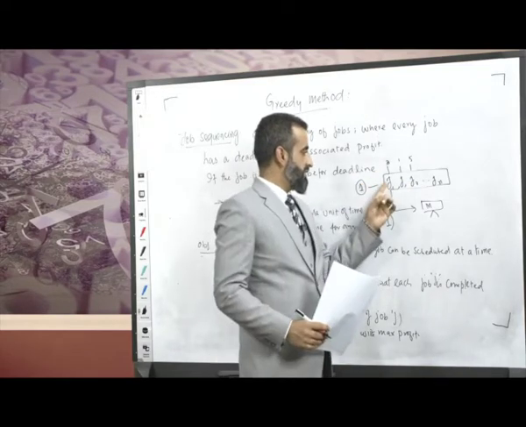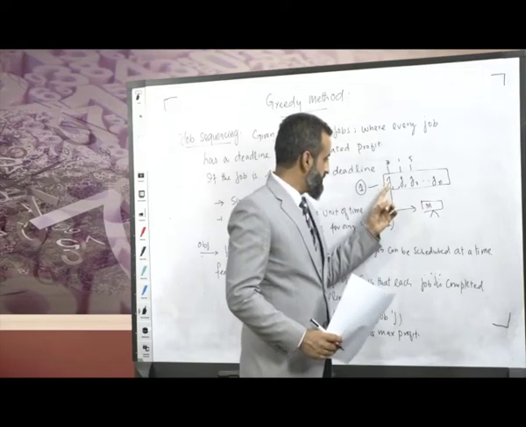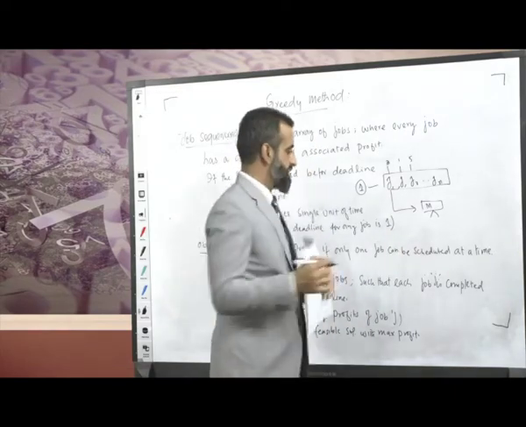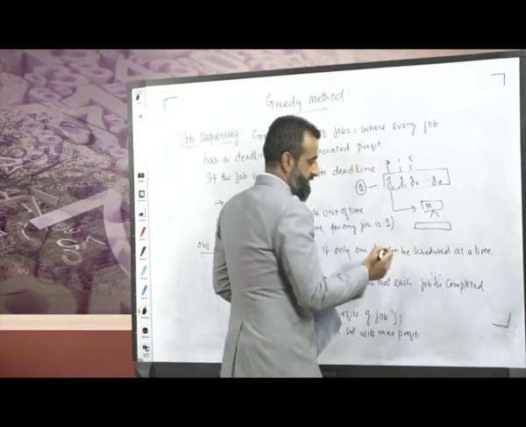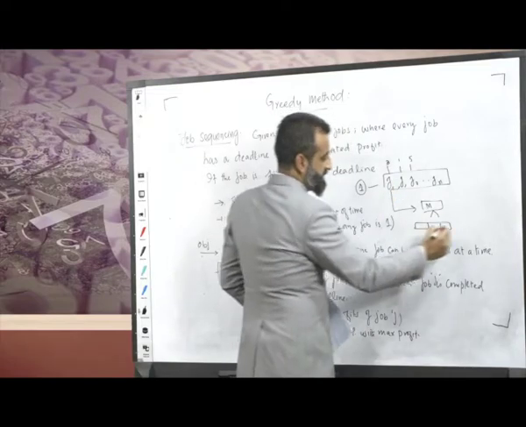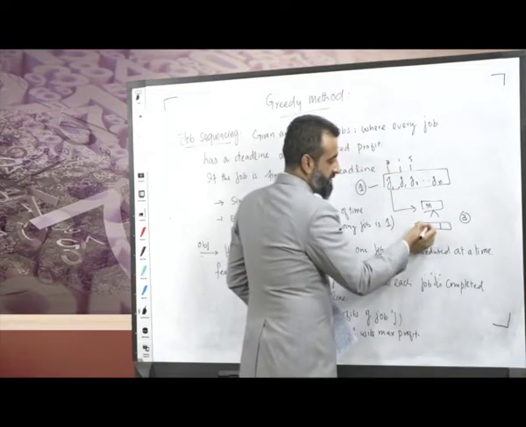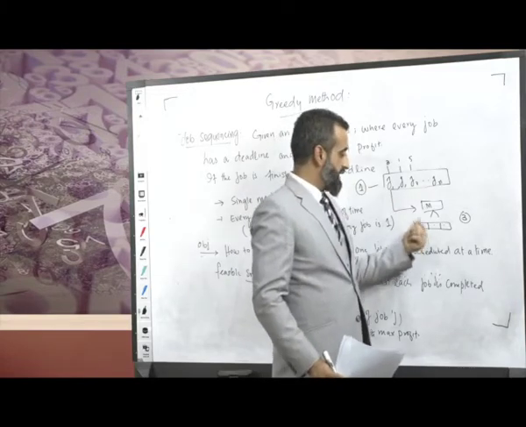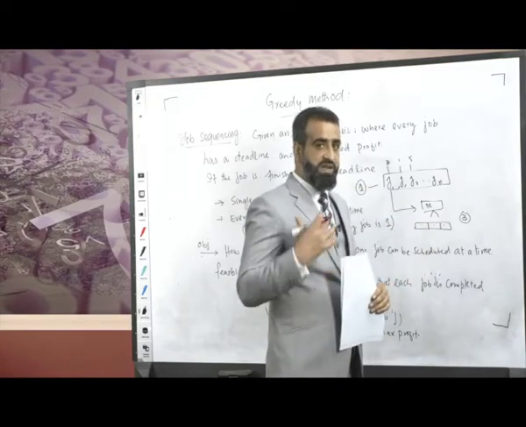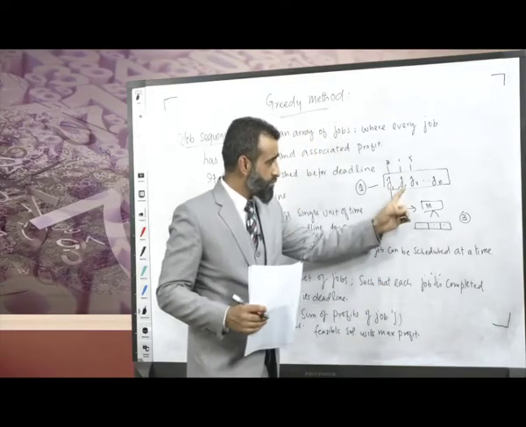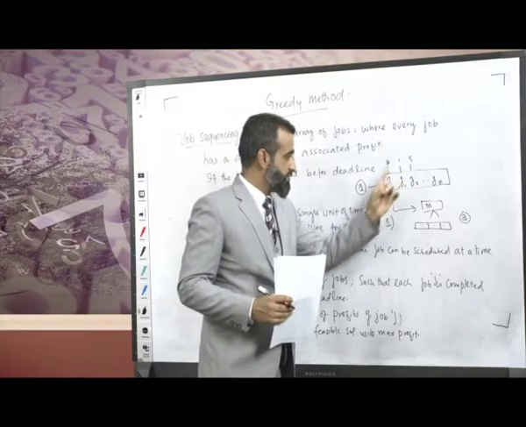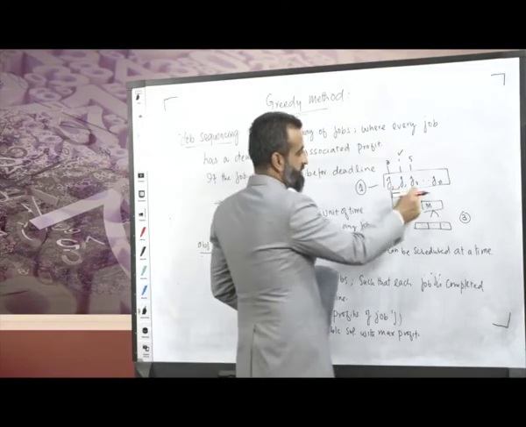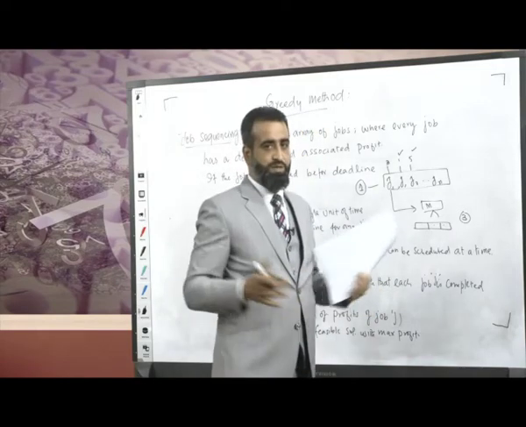But the fact is that even if this job can be completed, it can wait for 2 more units before it is completed. Say, for example, if this is a slot machine wherein the jobs are working, and job 1 here has a deadline of 3, that means in any of these 3 slots I can fit and process this job. It's not necessary that as soon as it arrives I need to finish the job. It has the flexibility that it can wait for at least 3 units of time, whereas job 2 comparatively cannot wait. Since it is a 1 unit deadline, I need to finish it immediately without any wait. But in the case of J3 we have a deadline of 5, which means it has the flexibility of waiting up to 5 units of time.